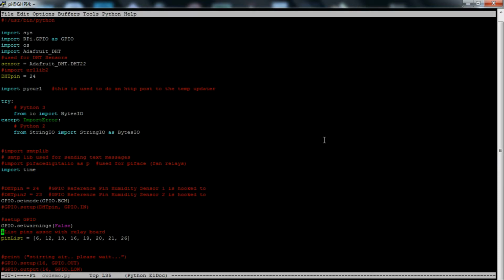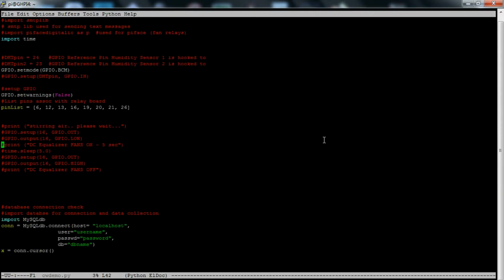Then we do GPIO.setmode(GPIO.BCM). That's basically telling the GPIO that we're using Broadcom pin numbering. Then we go down and say GPIO.setwarnings(False), so you don't get all sorts of warnings when you send commands to the GPIO pins. I'm not going to get deep into that at the moment, but we also call a pin list and tell it which pins we're using.